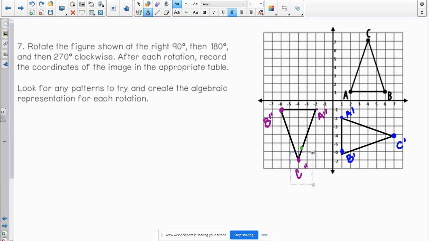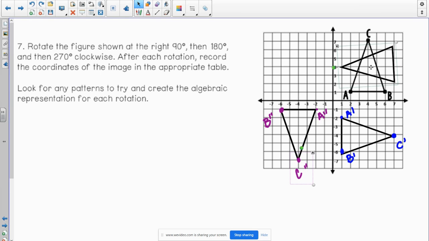Okay, we're going to do it the last time. So again, I'm just going to copy this shape. Okay, and this time we're going to move it 270 degrees clockwise, or if it's easier for you to think about, it's 90 degrees counterclockwise. So here's 90 degrees, so a fourth of a turn, 180 degrees, a half turn, and then 3/4 of a turn. Or if you want to think of that, if I go back here, the original, it's just 90 degrees counterclockwise. Okay, so I'm going to pick that up.